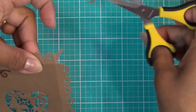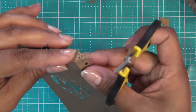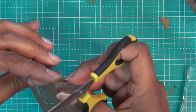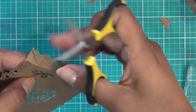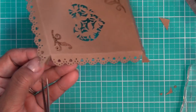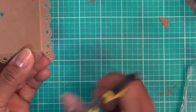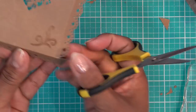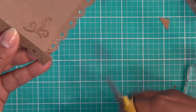So I'm just going to cut that off, just like we did the box base. And if you see when you turn this in, it just looks better with that little scallop edge, at least in my opinion. You can do whatever you like. So I'm going to cut this one off. This one obviously would have more surface area to glue, so it'd probably be sturdier, but that's okay. So I'm going to go around the whole thing and cut those off, so it has a little something. And now we have to do our gluing.